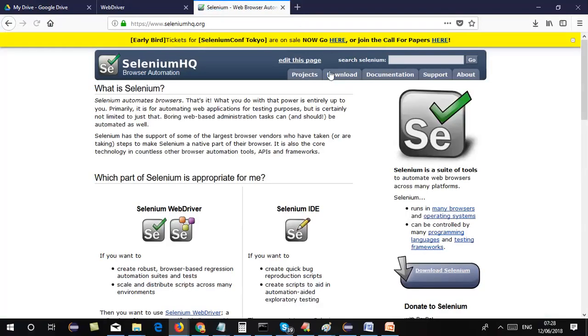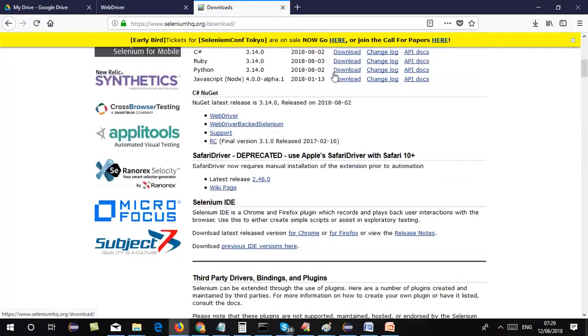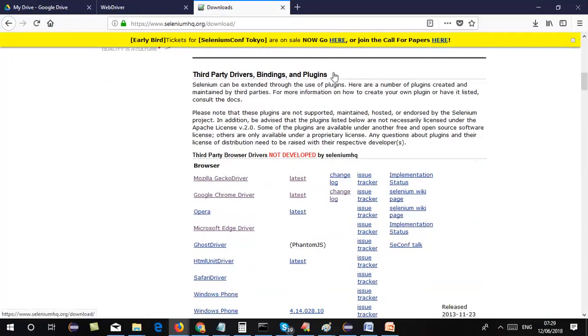hold on, you also have to go to the Selenium website, go to the download section, and you will see a link, Mozilla Gecko driver. Okay, and you need to download this.